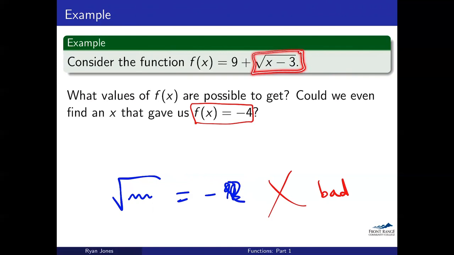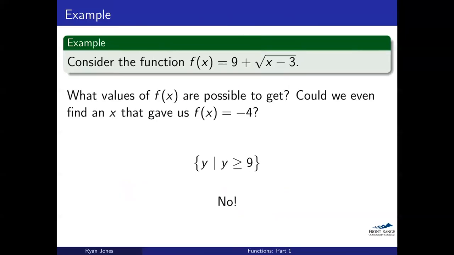And so right off the bat, I recognize that I'm adding 9 to it. So my answer is going to be at least 9. There is no way for me to get an output any smaller than 9 because this term can't be negative and this is always 9. And so that's this idea of what values of my output, what values of y, what values of f of x are even possible to get out? The smallest that this boxed part in the red can be is 0. So that makes me say that the smallest value of f of x that I could get is 9 because I'm then adding 9 to it.